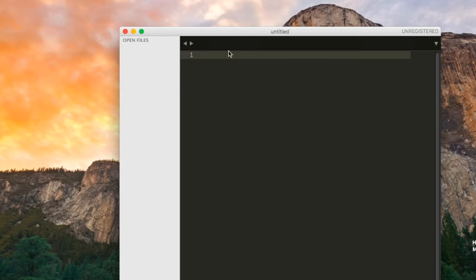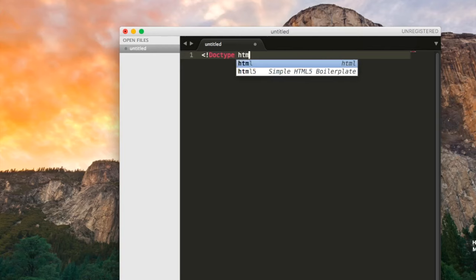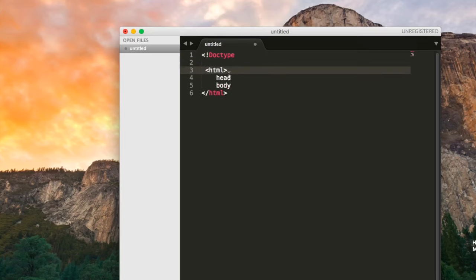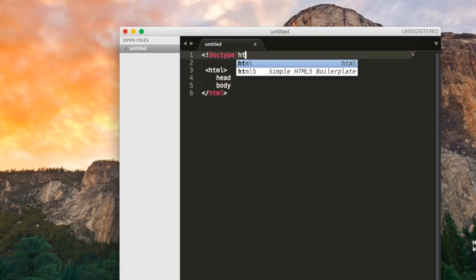So let's just open our HTML page, and here we have, so any HTML has to begin with this particular syntax, which is doctype HTML and close. And there are three things that the HTML needs to have. The first thing is an HTML itself, the second thing is a head, and the third thing is a body. So we'll just mention this as HTML and close it.